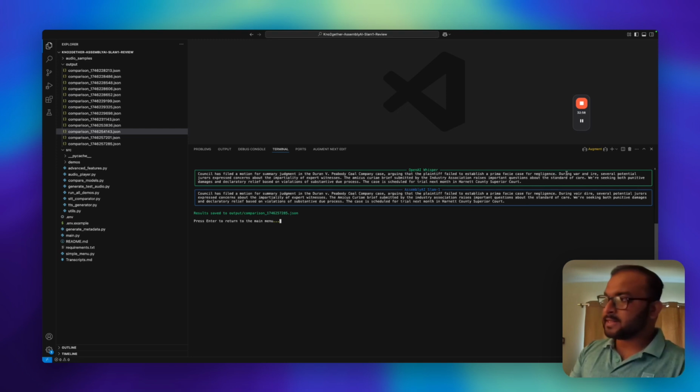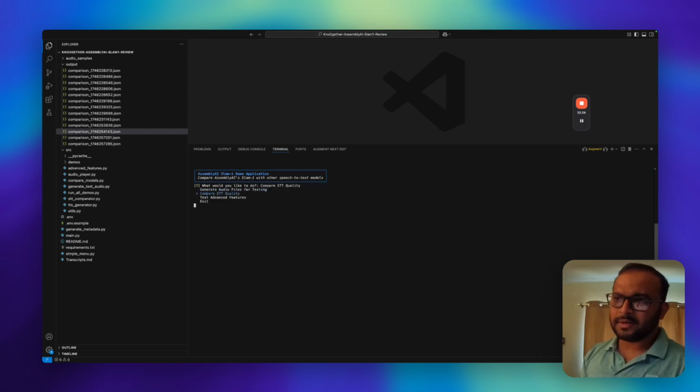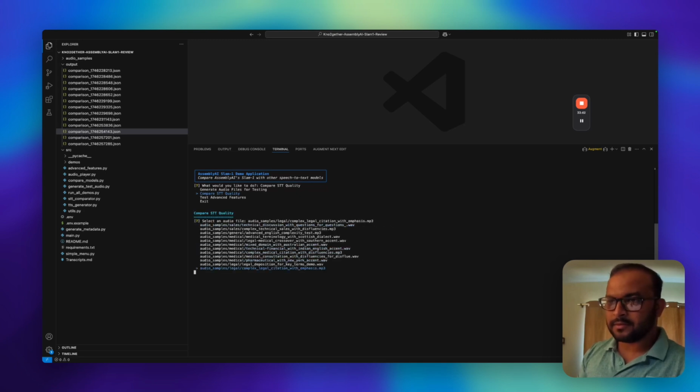Yep. So with this example, as you can see, Whisper has failed. Whisper says "war and ire", whereas the actual legal term is "voir dire". So this is again one of the examples where, if you are trying to create a legal application or law-related voice AI agent, this kind of STT model will help you get a bit better result, like 1 or 2%, 3% better, which is what matters a lot in an enterprise setup, as I have been telling you. Let's test another one, and then we are going to wrap up the video because it's already becoming very long. So let's test something really complex.